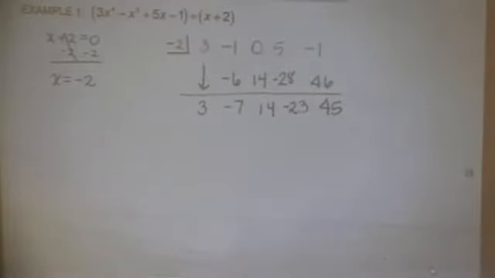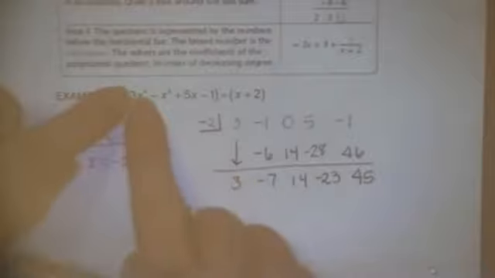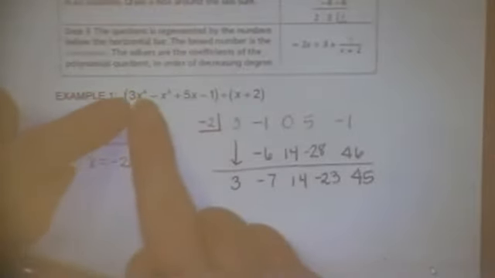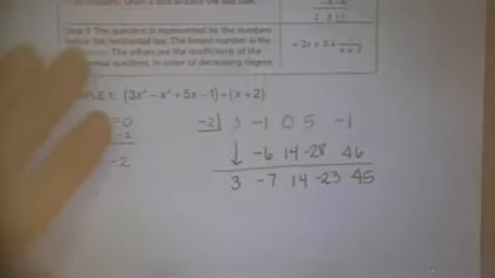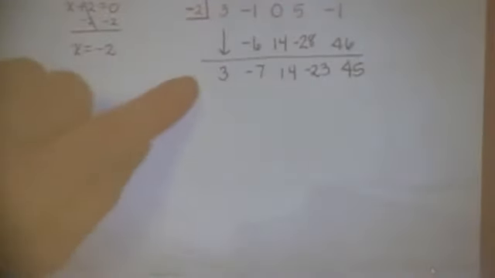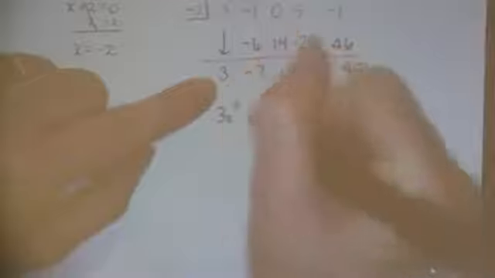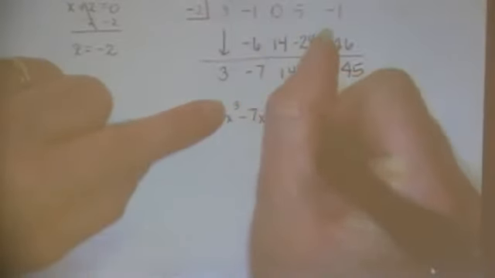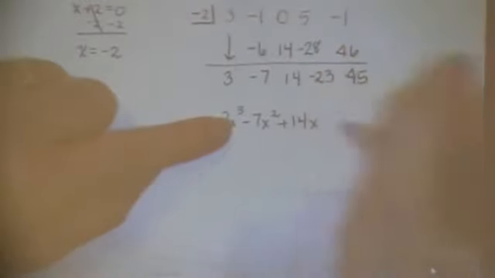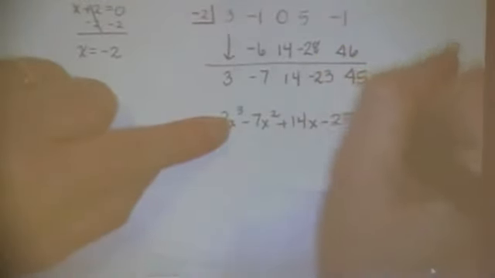So, alright, now I'm done with the math of it. Here's the issue though. Think about yesterday. When we were long dividing with polynomials, I ended up with a polynomial answer. You should. This doesn't look like a polynomial. It's just a bunch of crazy numbers. So now we have to put our x's back on the problem. Now, we started with a quartic, x to the 4th. Division makes things smaller. It breaks them into smaller groups. So all you have to do is go down one exponent. So we started to the 4th. We're going to start here with the 3. So this is going to be 3x to the 3rd minus 7x squared plus 14x minus 23.